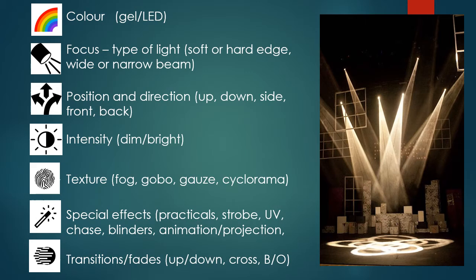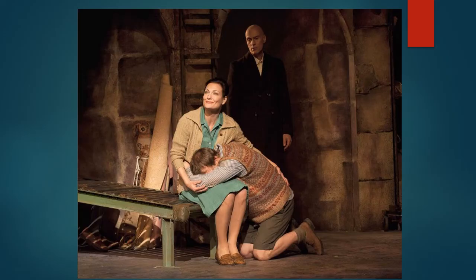There are all sorts of ways we can use practicals. Is there a strobe? Have you got a UV light? Is there a chase sequence planned where lights bounce and chase each other around — giving a disco effect or sense of movement, which really helps with pace? Are the audience being blinded by the light at any point? Have you got any animation or projection? And finally, think about how lights transition — fades. It could be a snap — instant, like a light switch — or a fade up or fade down over several seconds, a crossfade blending one state seamlessly into another, or a blackout.